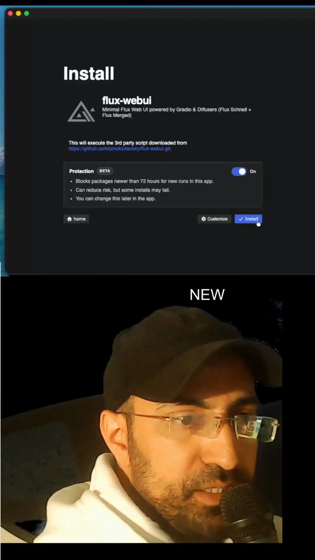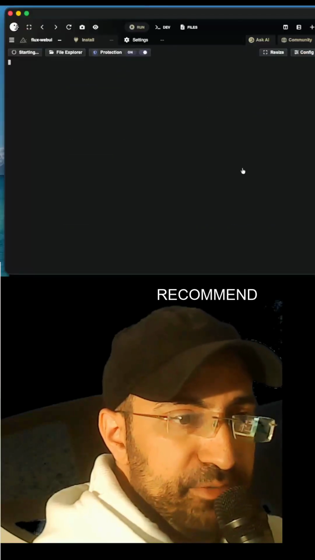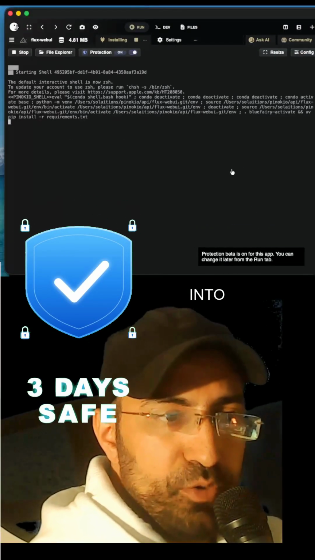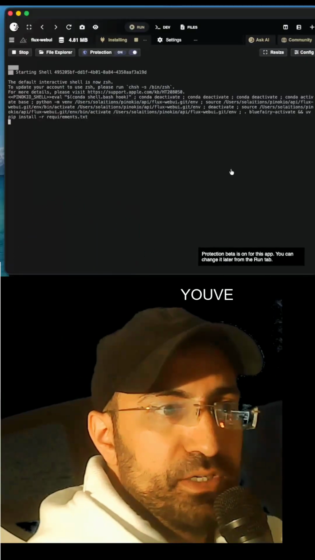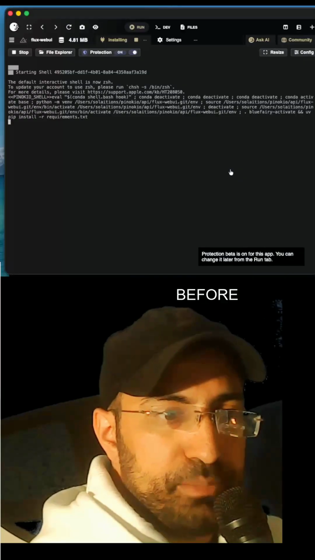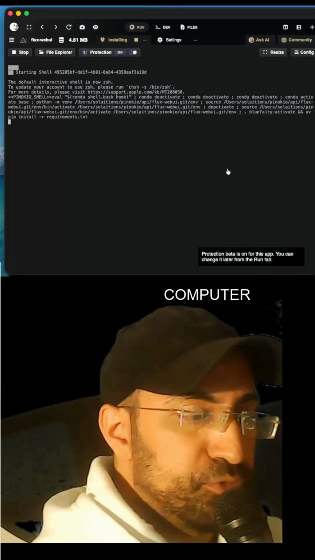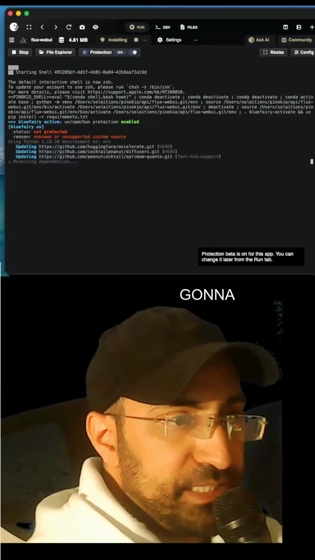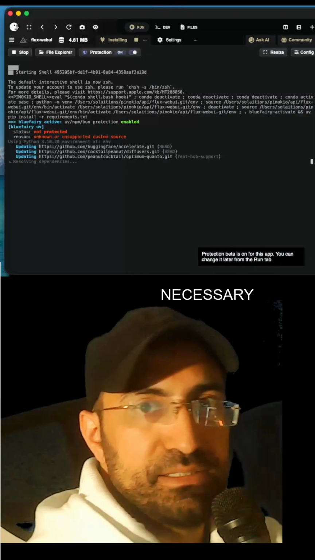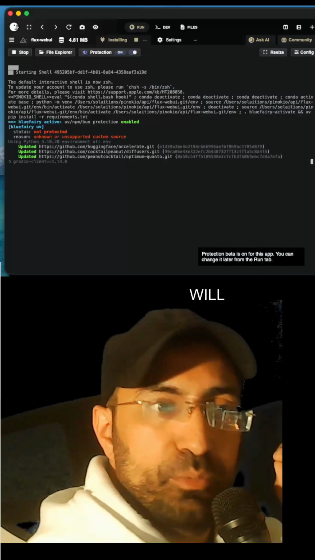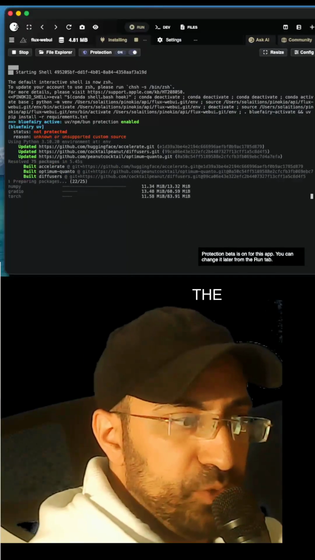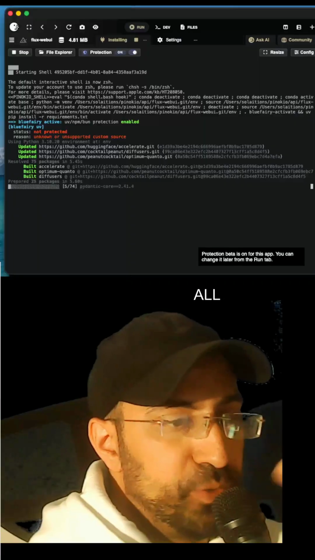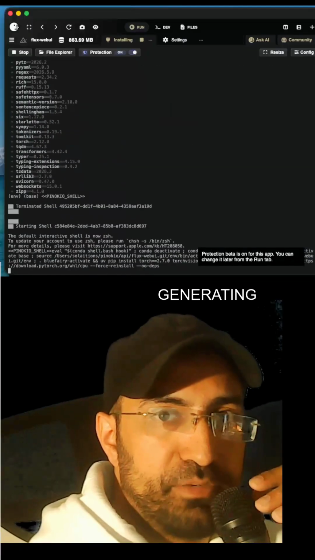You can block new updates. I recommend just clicking yes for that, so that if someone tries to put bad code into the GitHub repo, they've got 3 days to catch it before it comes to you, which basically keeps your computer safe. All right, I'm not going to make you wait, but it's going to download every dependency necessary so that it will just work for you. As you can see, it's doing all the hard work for you, so you don't really have to understand all of this. Soon we're going to be generating images.